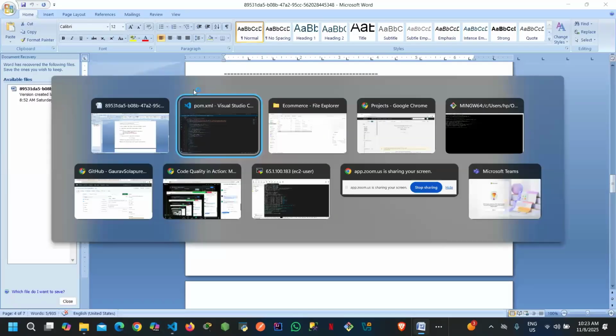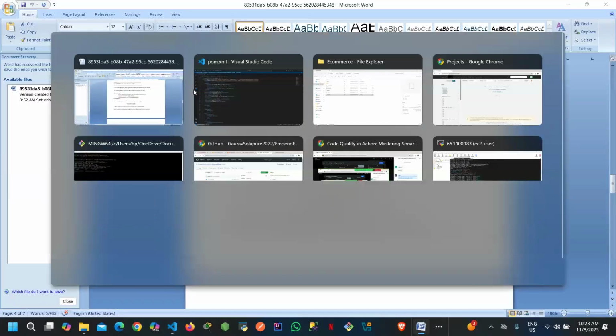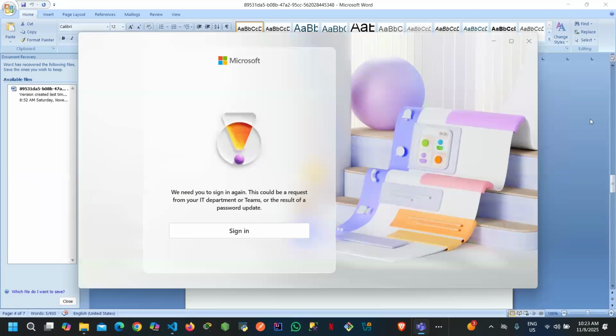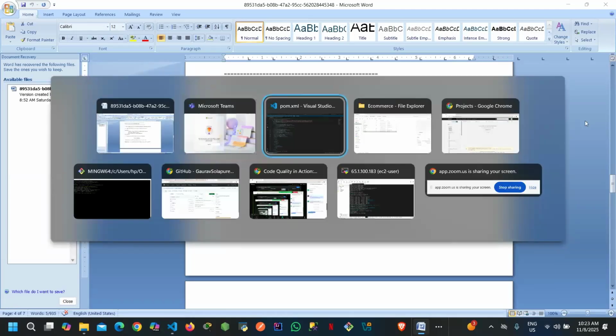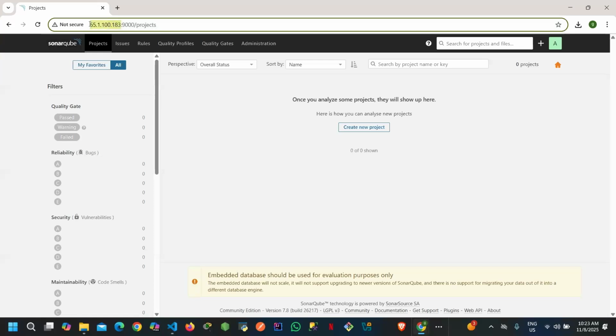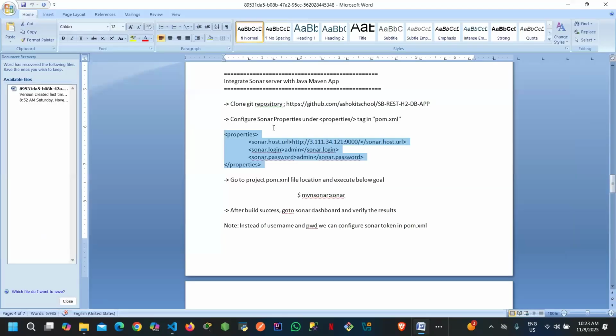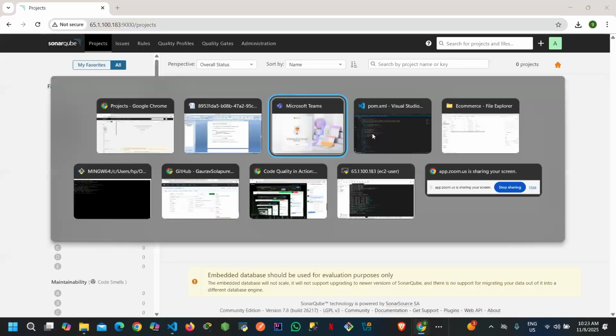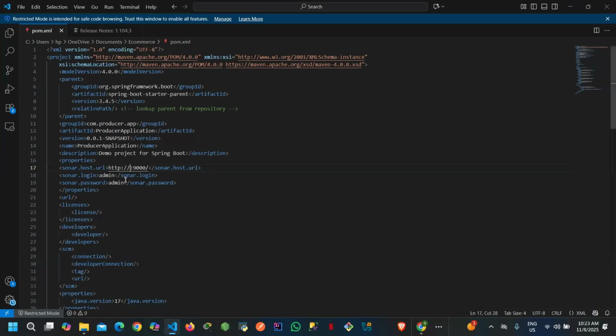Go there, go here, sorry guys. Here is our Sonar server. Go here and copy our Sonar application IP address, the Sonar UI IP address, guys. Just paste it here. Remove this http, it comes by default, don't mind.